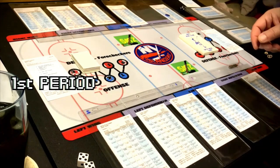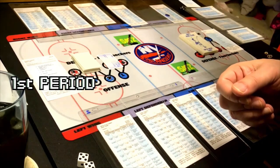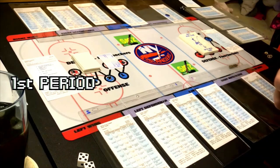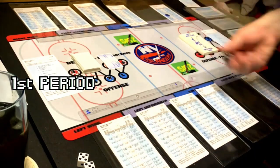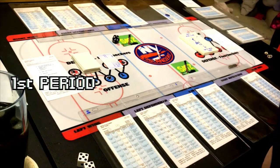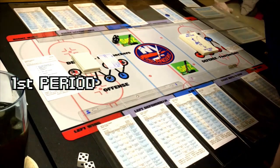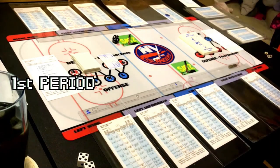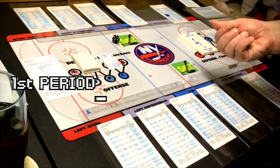Erickson has the puck and we flip the card — it says visitor opposing defensive player penalty rating — so it's going to be a two-minute penalty for Pullock. We roll the dice to see what the penalty is. If the left defenseman is a three or more offensively, and he is, then we have an outside shot for the right wing and an inside shot for the left wing. The outside shot goes to Gustav Nyquist — that's a 10, which is a save, and the defensive center gets it.